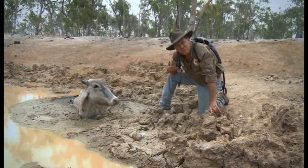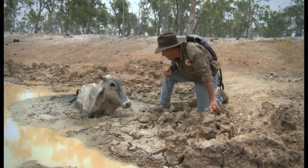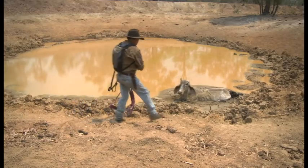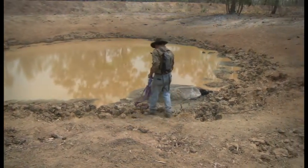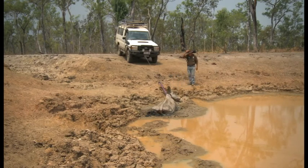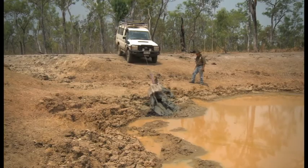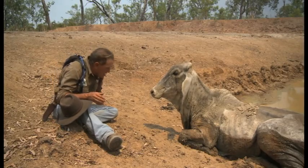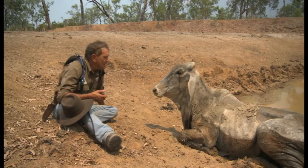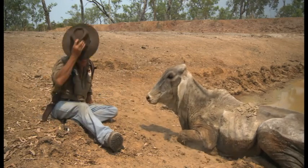But if it's been here for a few days, it's really dehydrated and very weak, it might not survive. But we'll give it our best shot. All right, we'll give it a best shot. Well, all right, we're coming back for you. I'm happy to see that, looking at this muzzle on the nose, she hasn't sucked up all the mud, so she doesn't have lungs full of mud. So she'll get her breath back, and she's still a bit feisty, and she'll be all right. All right? Nothing wrong with you, eh?